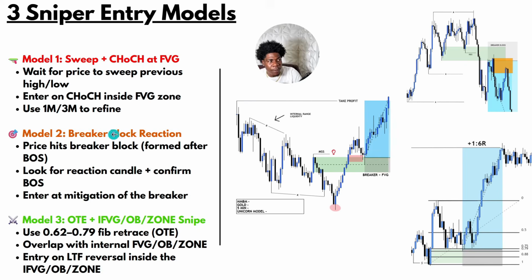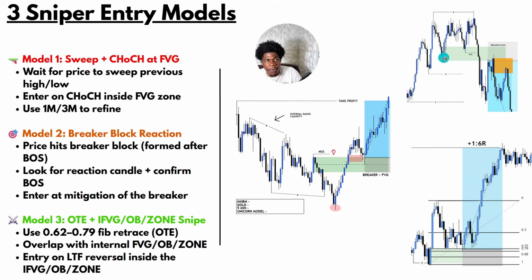This is our breaker block reaction. As you can see, price left this last bearish candlestick before we started getting this uptrend to come in and clear this old high right here, to then for price to display slower and give us a market structure shift in breakup structures of these old lows. But where did price pull back to? Price pulled right into our breaker block, right?